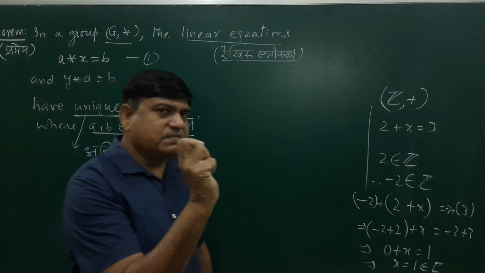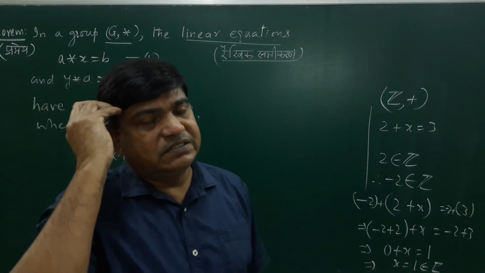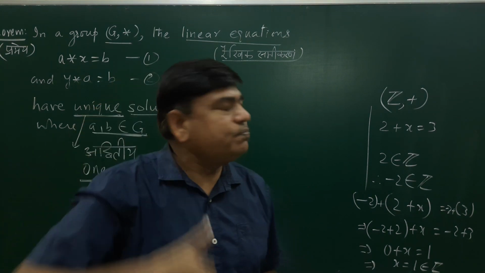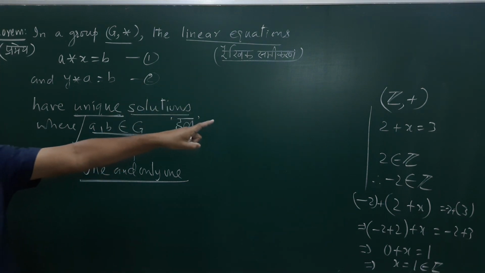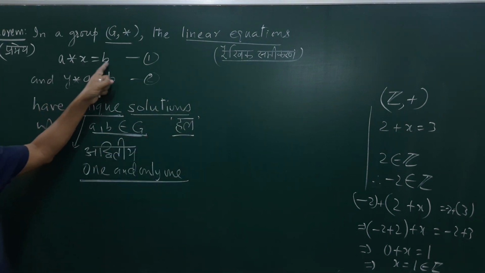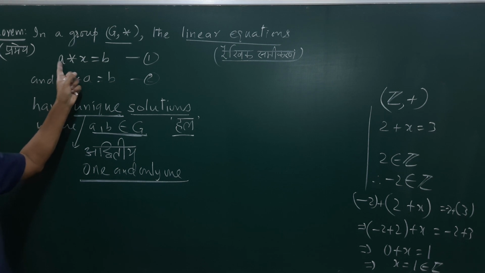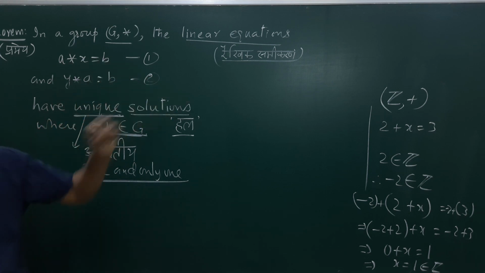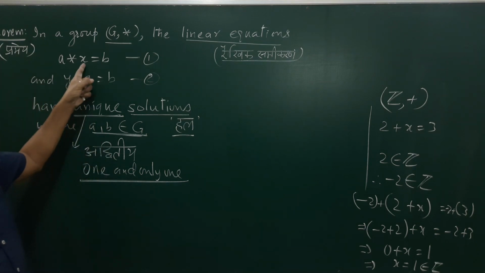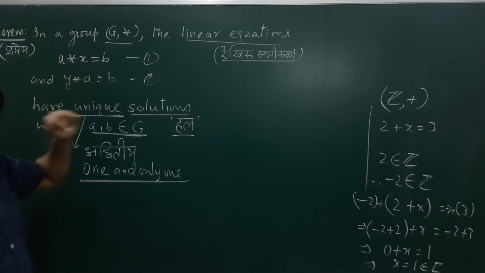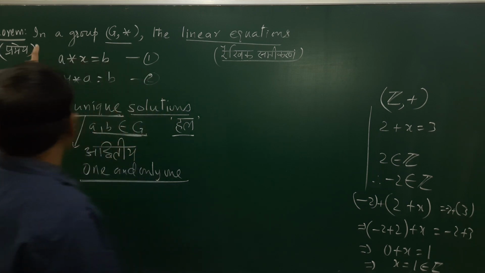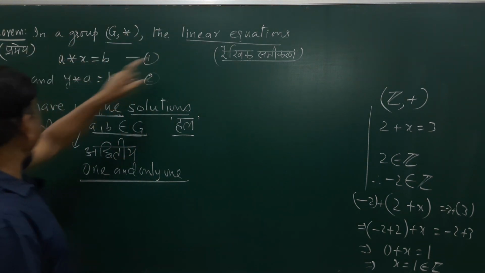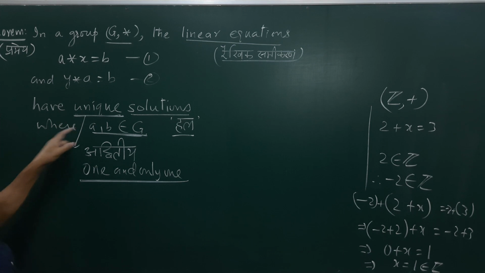Try to consider one simple example and think in your mind how to prove it as general. So that is 2 plus x equals to 3 and here it is a star x equals to b. A means 2, star means plus and b means 3. So we find the value of x variable. This is the equation in x. So we want to find the value of x. और जो आंसर आ रहा है वो वापस उसी में जाना चाहिए. लिखा क्या है? Prove this. The linear equations have solutions in G.